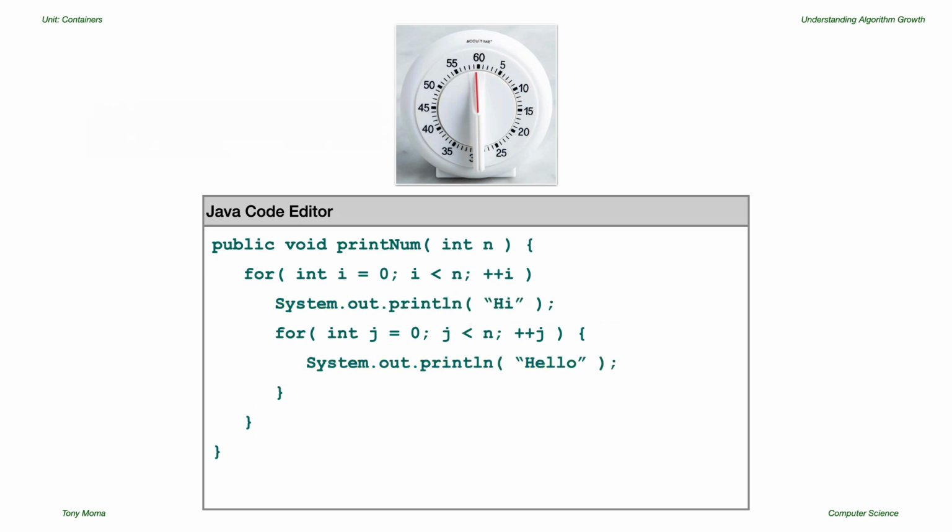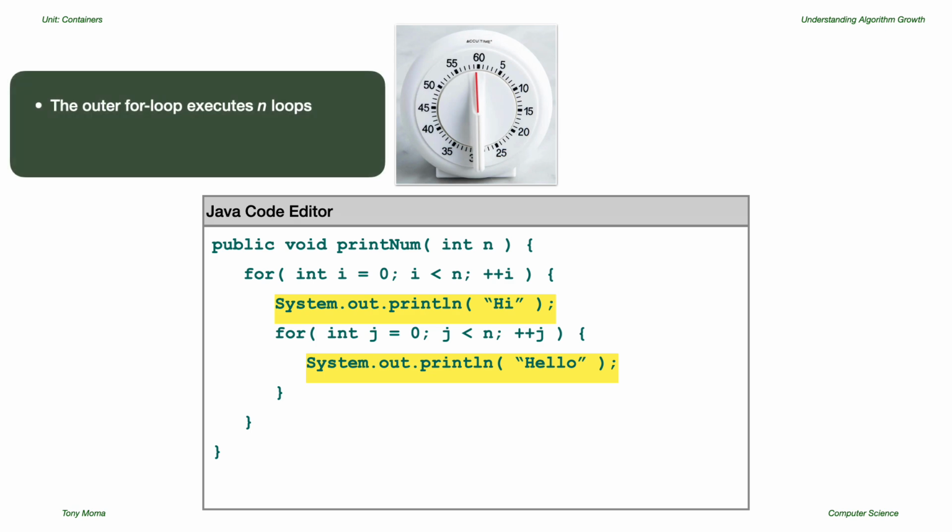And for our last example, we once again have a nested for loop, however, with 1 key difference. We have 1 statement that's only inside the outer for loop, and another statement that is inside both the inner and outer for loops. Okay. So the outer for loop we know executes n loops, and the inner for loop, we can tell, again, by looking at the header, will also execute n loops.